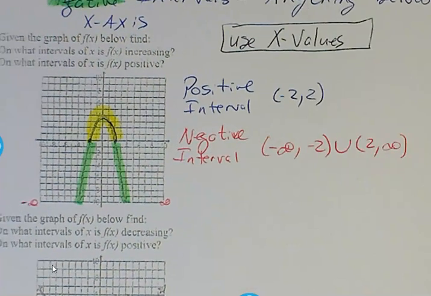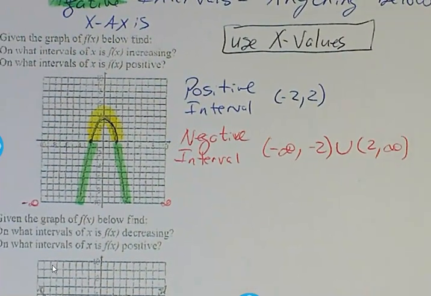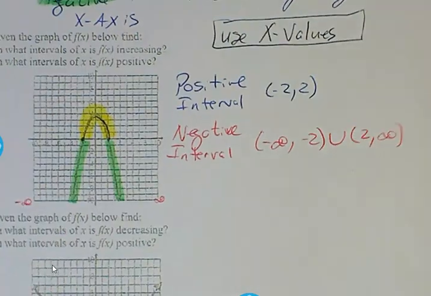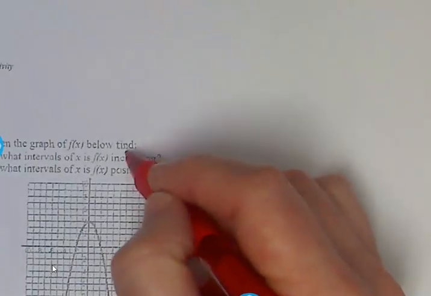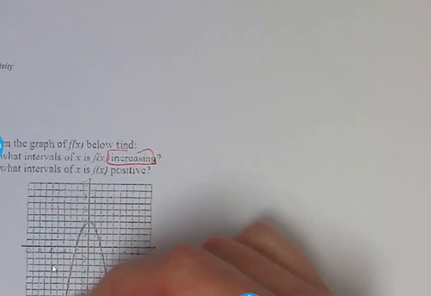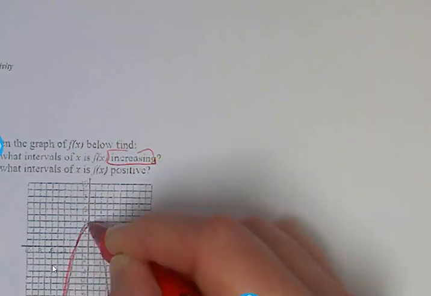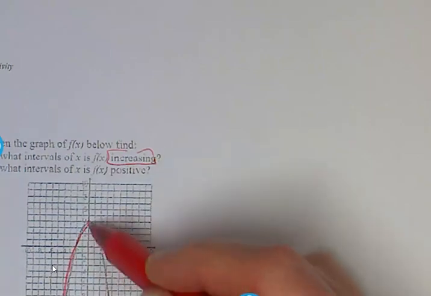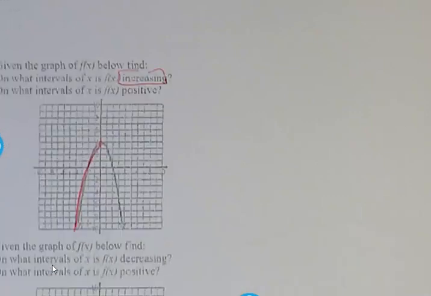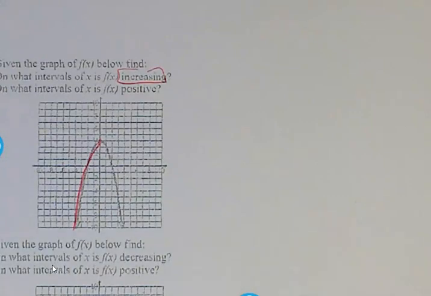Then if it asks for increasing and decreasing, you almost like to start over. If this was a test question, there's where you'd have your positive and negative. You just want to erase everything and start over. So that if you had to talk about what's increasing and decreasing, well, that part would be increasing from here to here, and then you're decreasing from there to there. So when you're doing these problems, if they ask you like 5 or 6 things to do, sometimes just do one thing and then flush it out and start over and then do something else.